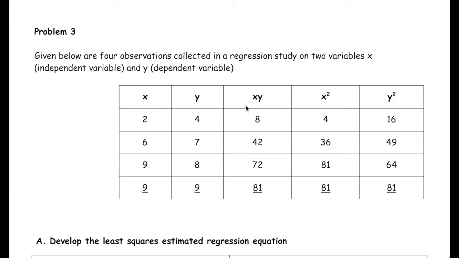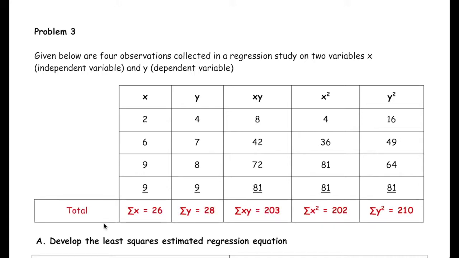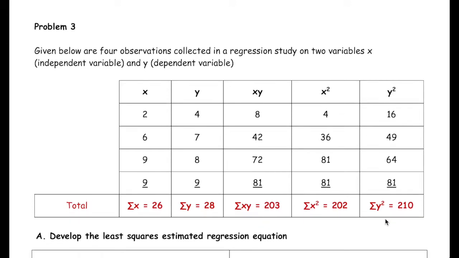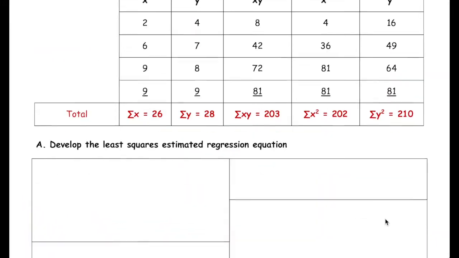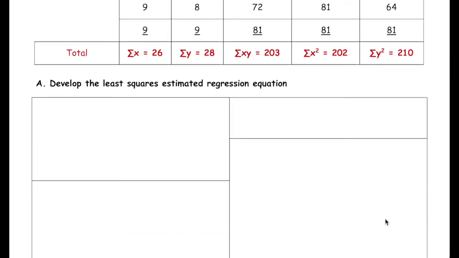Once you've created these 3 extra columns and filled them up with the values, you're hoping to find the totals. The reason why you need these summations is simply because these are the values that are going to be plugged into the simple regression equations that are offered on your formula sheet. So you need things like sum of x, sum of y, sum of xy, sum of x squared, and sum of y squared. As I said earlier, sometimes these summations are already offered. In the case when they're not, the first thing you gotta do is simply find them. And now that we've done that, we're gonna begin calculating the coefficients for our regression line.